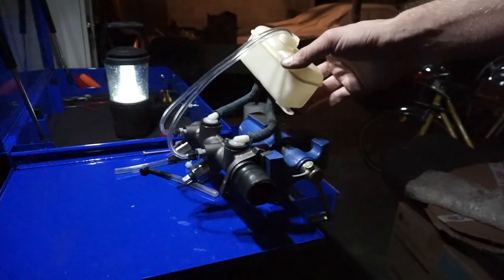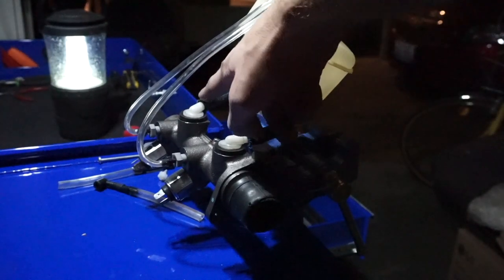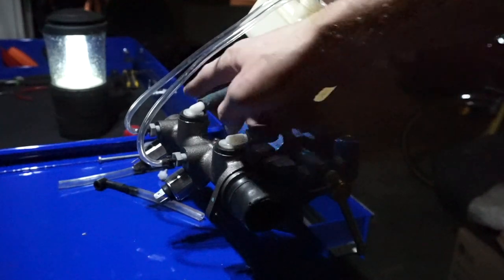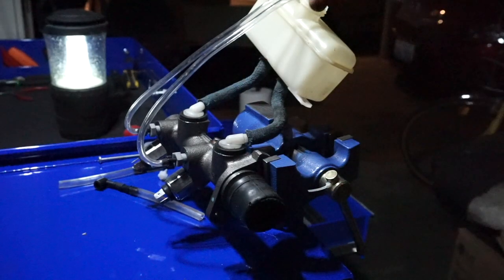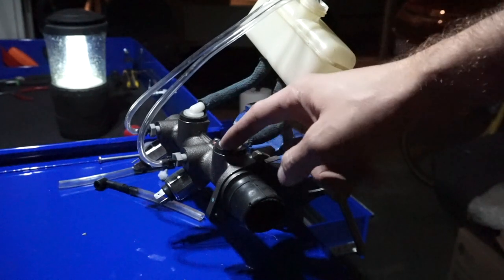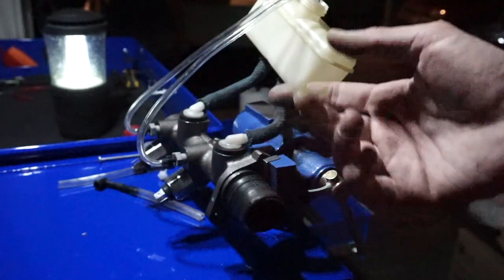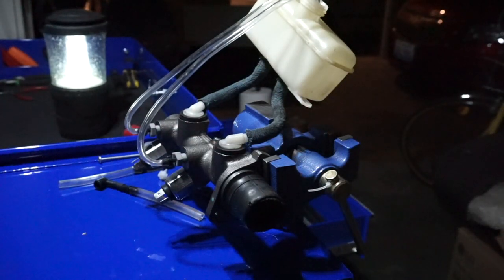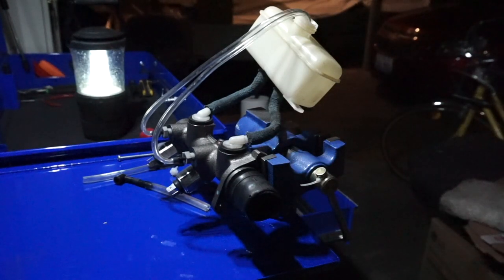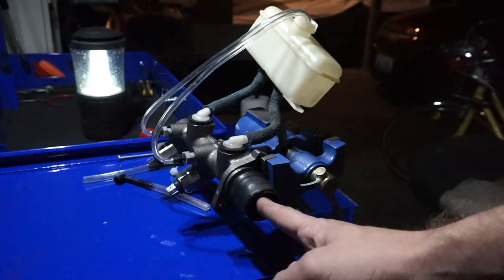So what I did was attach these hoses to these two ports, where the brake fluid from the reservoir goes into the cylinder and is then pumped out through the lines into the brakes. But in this case, we're just going to cycle this fluid by using a screwdriver to push in this hole here.